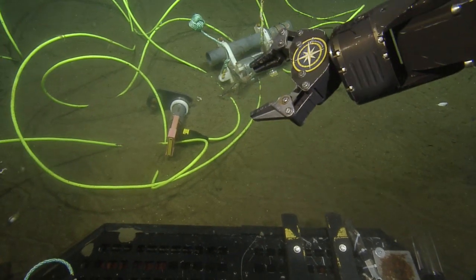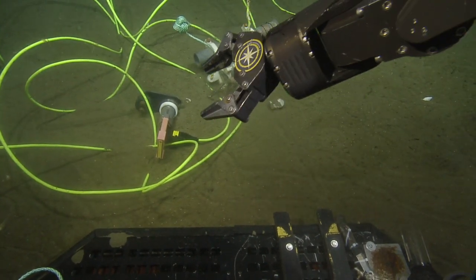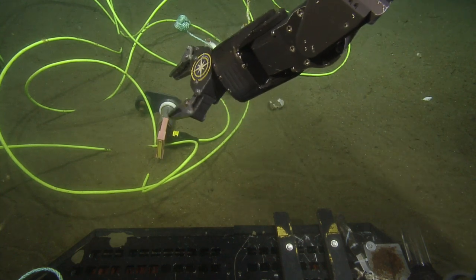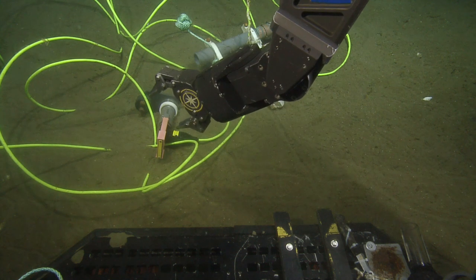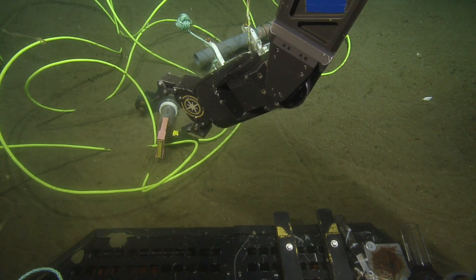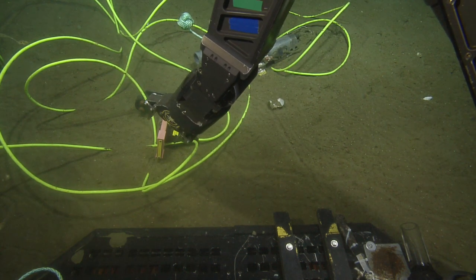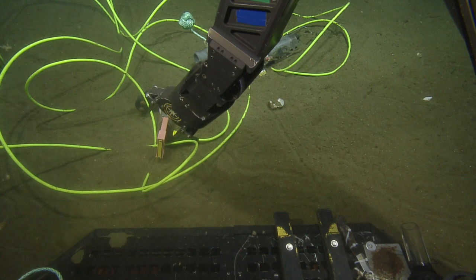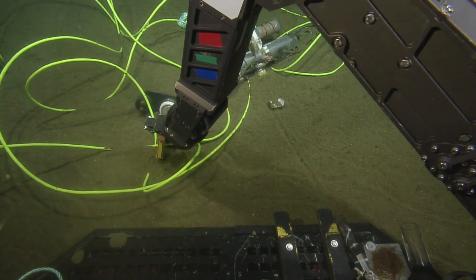Okay, sure. AJ? Yep. In the end, we're putting this down somewhere else or taking it all the way to the surface? We're taking it all the way to the surface. Well, I was going to Fletcher that and then pin it with the CTD. Yeah, that would work too. Can you get to it? Not the CTD. No, I can move for that.